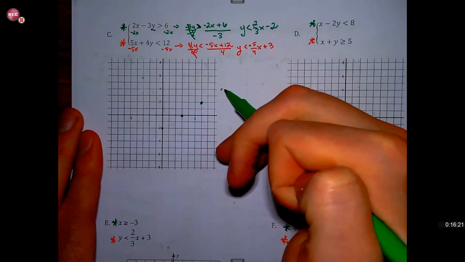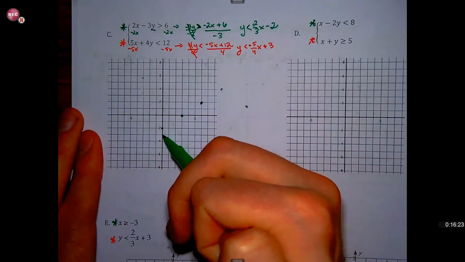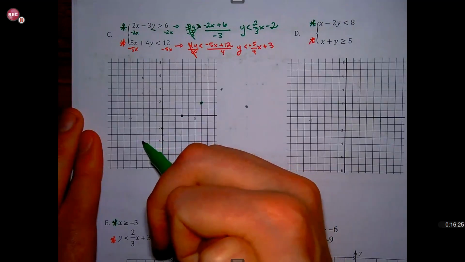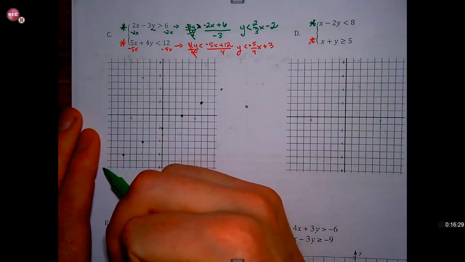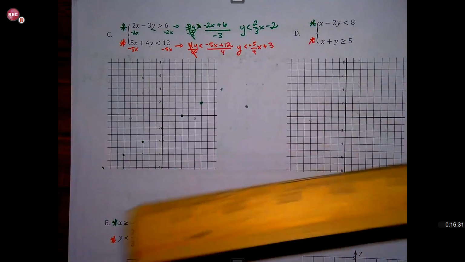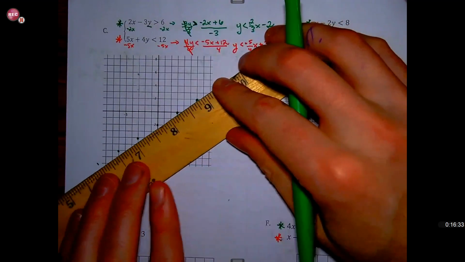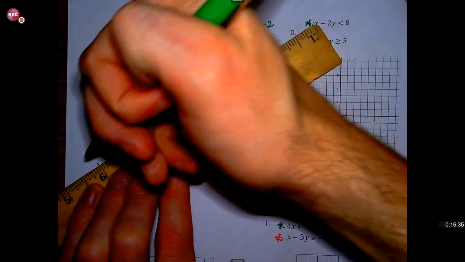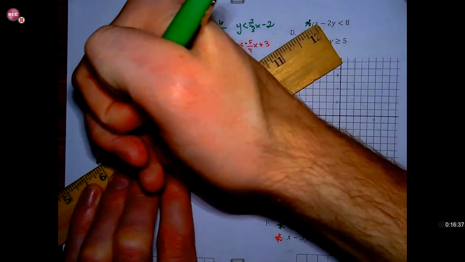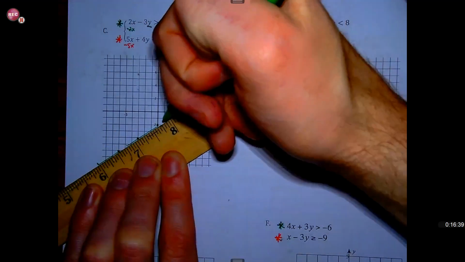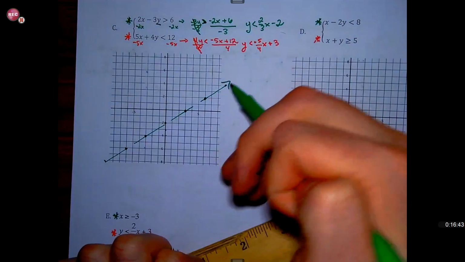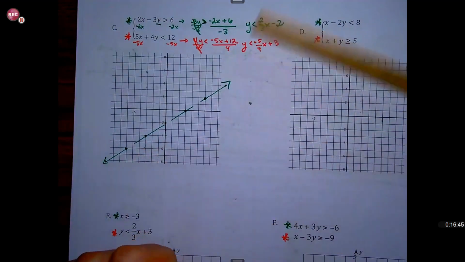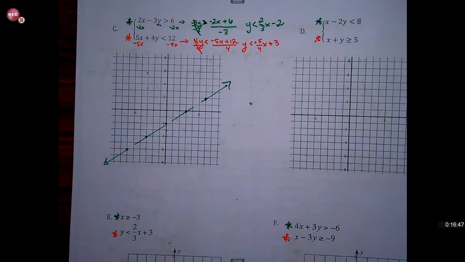I'm going to be over here somewhere. Then do the opposite, down 2, left 3. 1, 2, 1, 2, 3. I'm going to be somewhere over here. Okay. Get my ruler out. Make sure I'm going to get you guys a good line here so you can see them. Remember, these are dashed lines that we're working with here. Got to make sure that they're pretty accurate. So you can see that. Dashed lines. And then we're going to do the red one next.